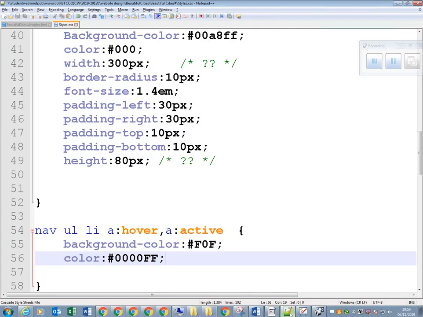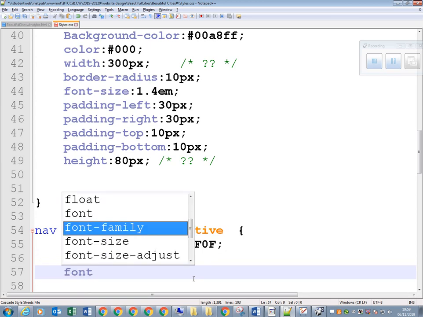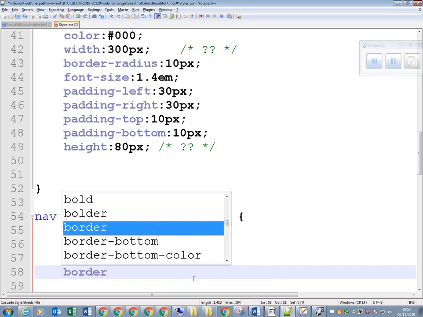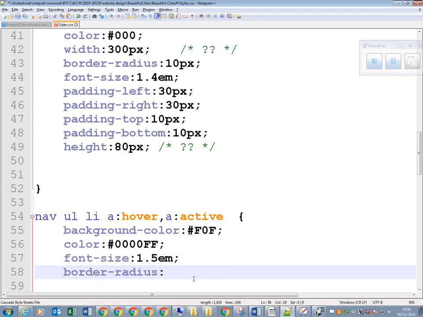It's a bit of exciting color. We can actually make the font size bigger or different. It could be 1.5 em. And border radius 30 pixels.